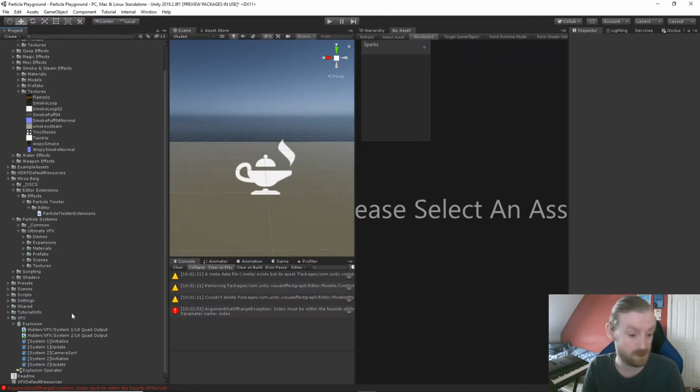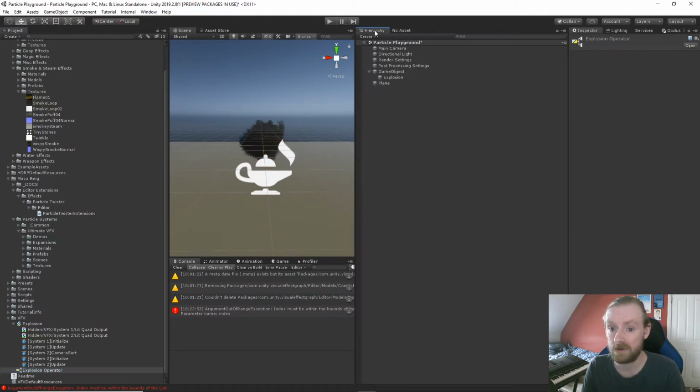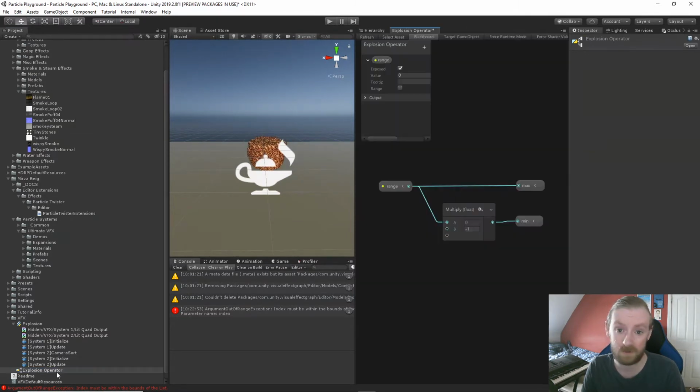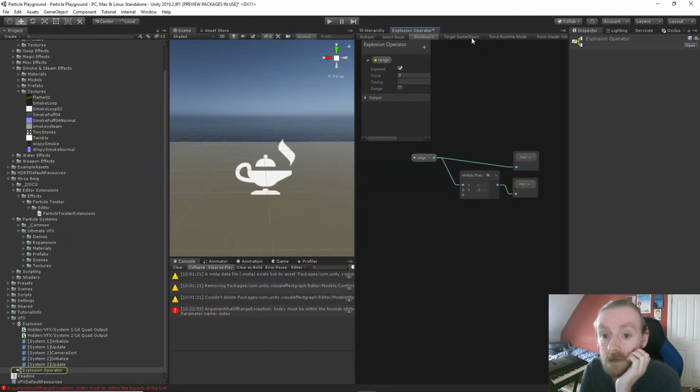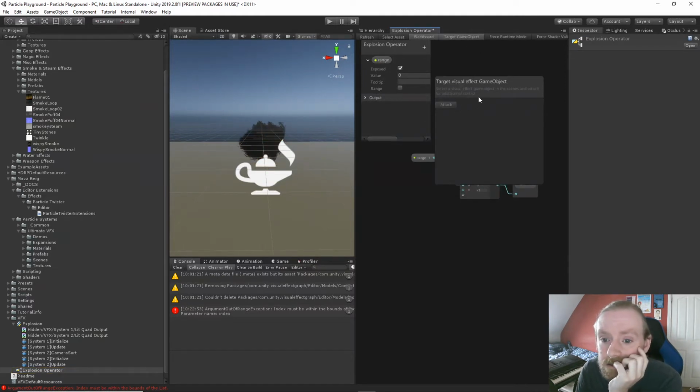So I don't know. Explosion operator. In the hierarchy, in the inspector, nothing is there. If I open it, I've got all this crazy stuff. That doesn't really seem to make any sense. Select asset. Oh, I see. No. Target game object. Select a visual game object in the scene.